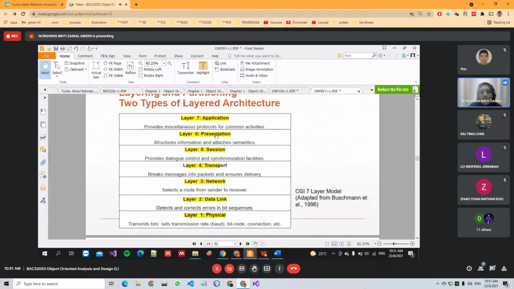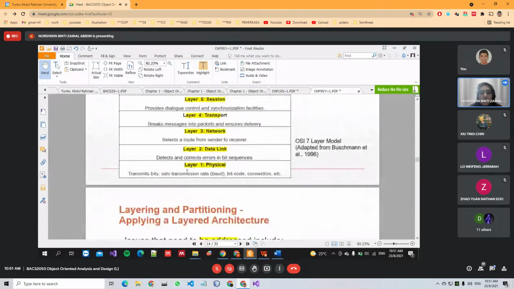This slide, I leave for you to read on your own, because I think the explanation here is straightforward. I already read it. There's no rocket science term here. I think it's all easy. So yeah, you read this on your own, okay? But like I already explained, the function of OSI is to communicate over a network. Each of the layers has its own function. Okay, so that one is OSI.